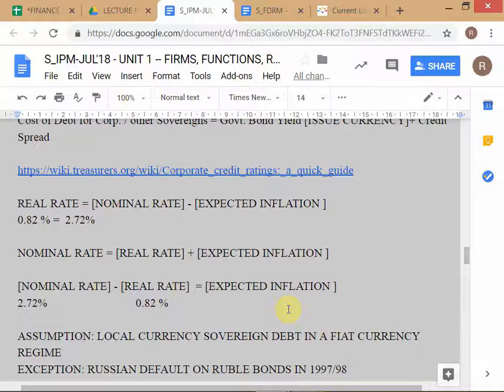If I want to know what the market's expectation is for US inflation for 10 years, how do I find out that figure? Is there a set of steps I can follow to find that answer from market data itself? First, the real rate, like she said. Where's the real rate? How do I know the real rate? The nominal rate minus the. No, but that's what I'm trying to find out. You are introducing circularity. When you program in Excel, if you put in circular references, that's what you're doing. I'm asking you how to find out my unknown. My unknown is expected inflation, the market's expectation for inflation. So you're putting circularity into your definition.